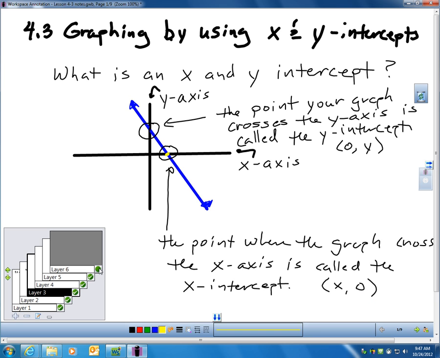Now, it is possible to have lines that only have a Y or X intercept, like I drew this line in green. Pretend that this line was parallel to the X axis. In this case, you notice I would only have a Y intercept for that line. I would not have a Y and X intercept, like I do for the blue line. In this red line I drew, you notice that if this line is parallel to the Y axis, it would only have an X intercept.